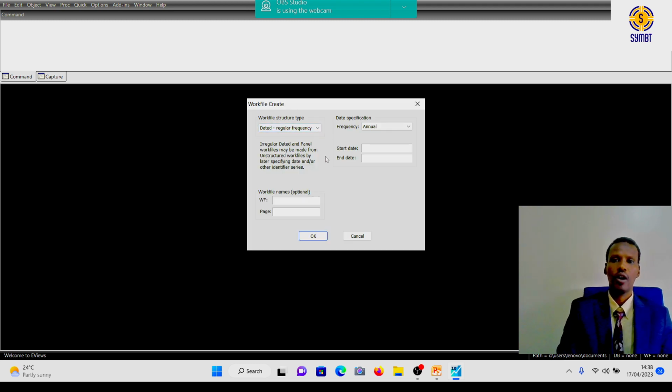Here is another window, the workfile create window. If you want to create a workfile, you need to know first what type of data we have. As I mentioned earlier, if you want to use this software, you should know the type of data you have.